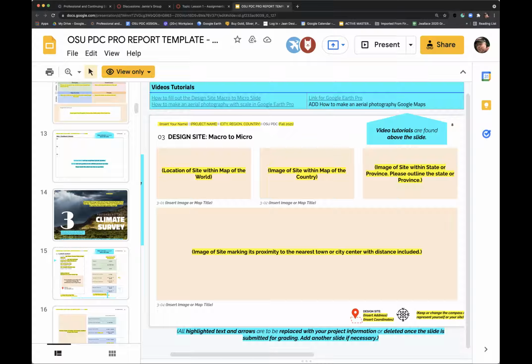There are so many, but in the US, or I'll just say North America, it's quite easy to get climate data close to your project site. And that's one thing you might find tricky. You might be in a location not in a major city, so you may not have a weather station close to you. If that's the case, just look for something that is the closest, and often it's an airport. But it's nice to get a good handle on your climate, and that does take a little bit of work. That'll probably be the one part of this assignment that takes you the most amount of time.